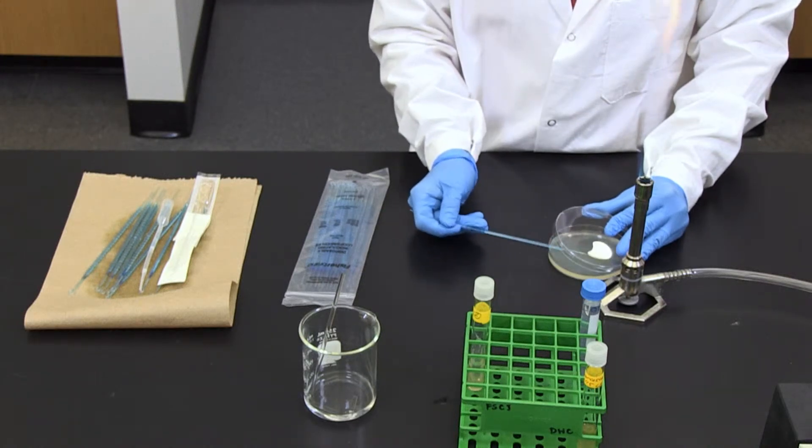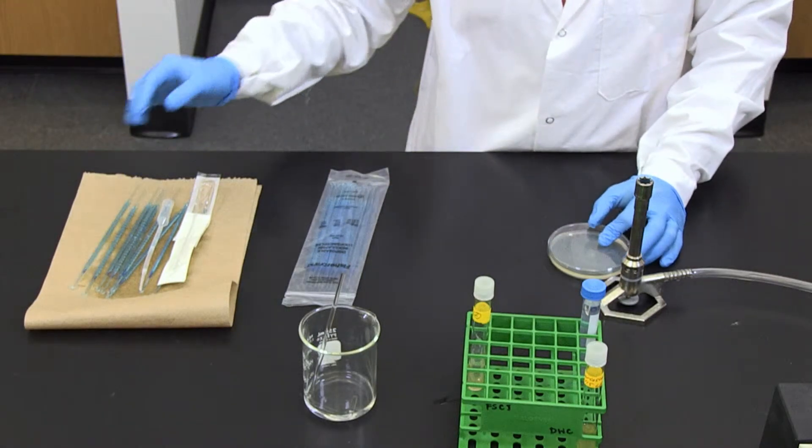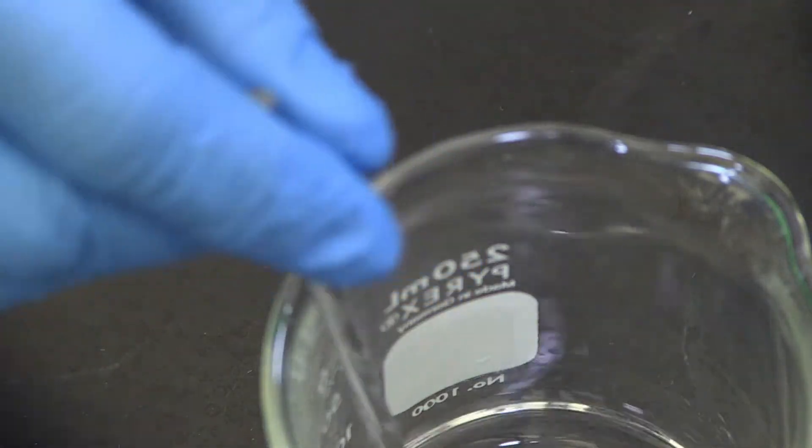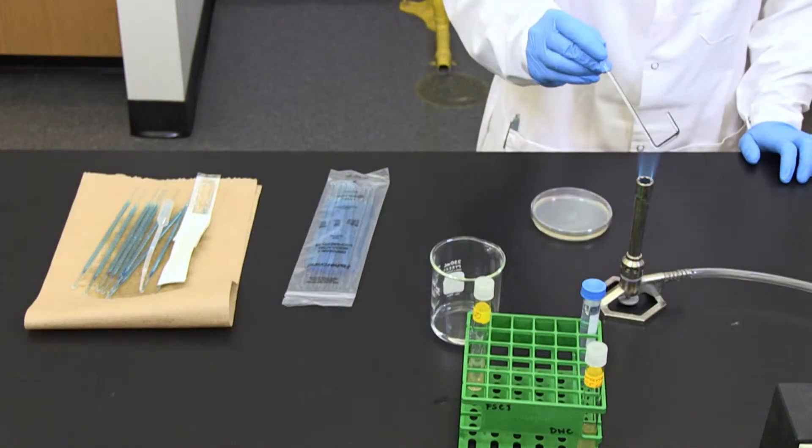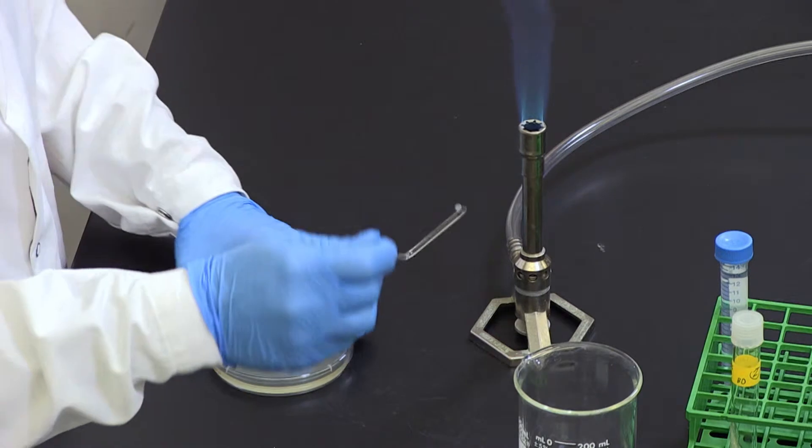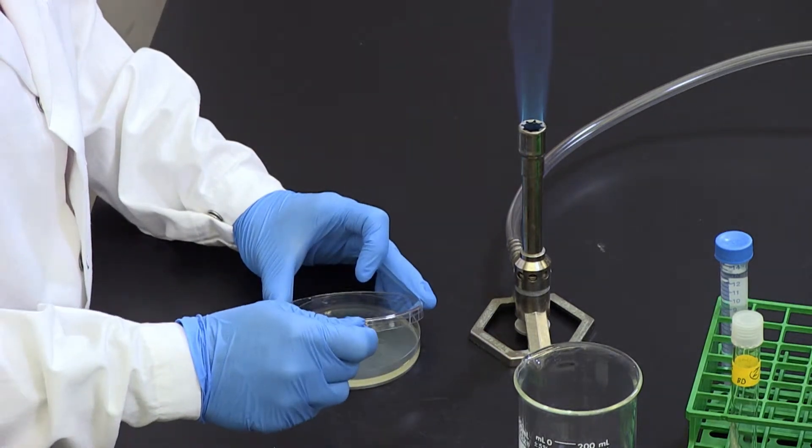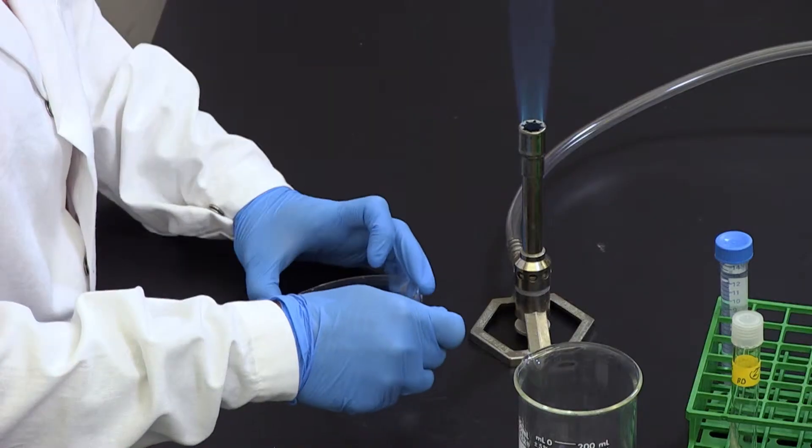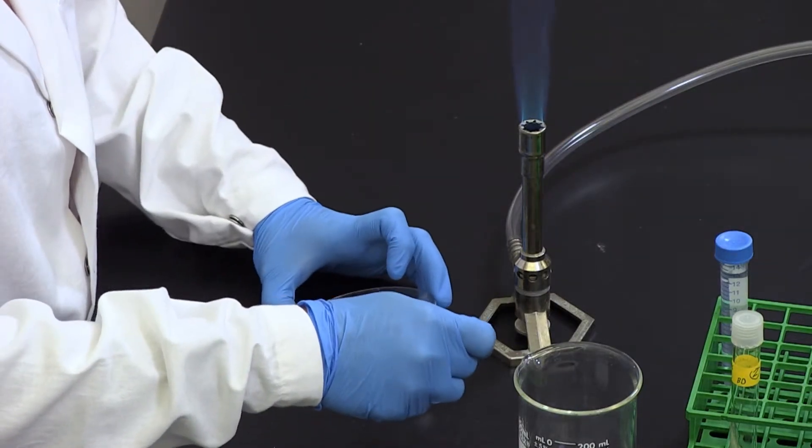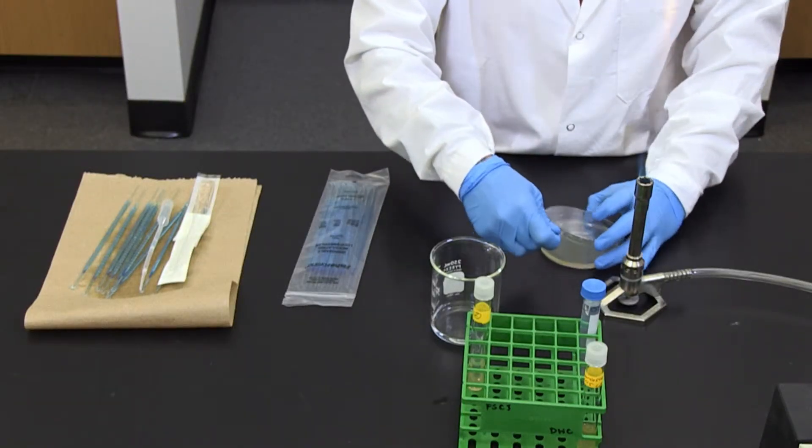In this method, a small volume of a bacterial culture is used to inoculate the surface of an agar plate, and a sterile glass cell spreader is used to spread the cells over the plate surface. In this way, relatively few cells in the culture will be physically separated from one another and will grow into isolated colonies. Its main drawback is that the cells must be in a diluted culture with low concentration.